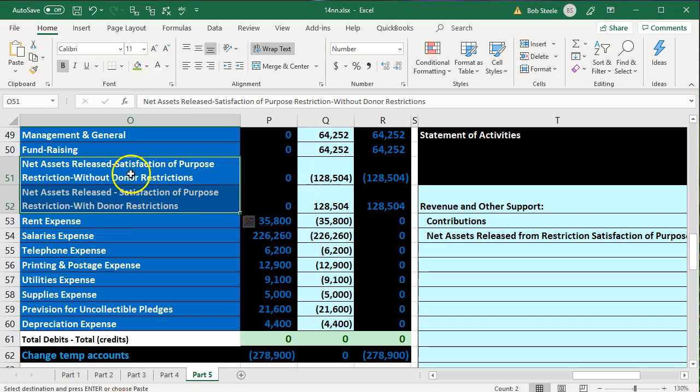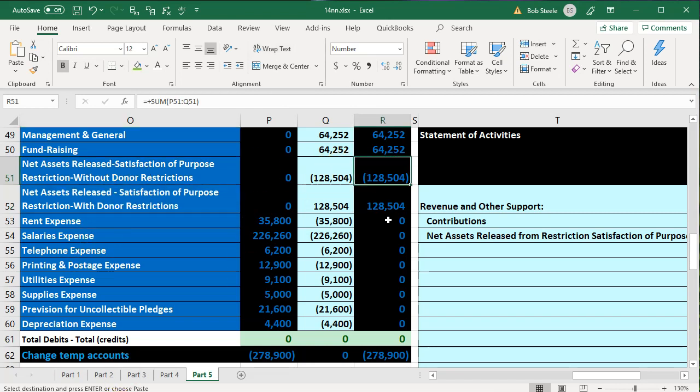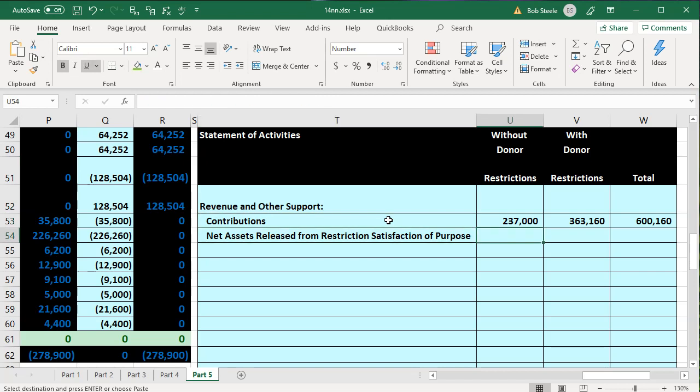So the one without restrictions is a credit. And so we want to pick that up, and we want to make it a positive number in our worksheet. So it should be an increase over here. In other words, here it's represented as a credit. So this gets a little bit confusing to think about, because over here it's a credit. It's increasing with a credit. Over here we want to show the increase with a positive number. So therefore I'm going to say negative of the credit to make a positive number.